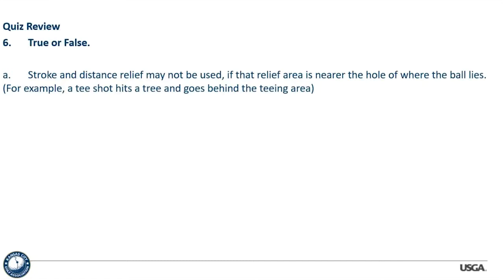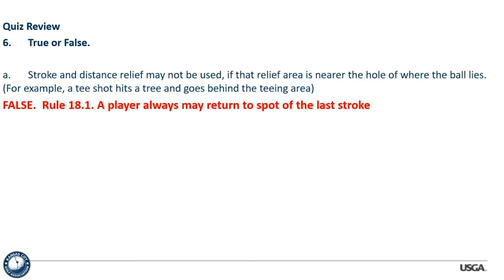So taking stroke and distance in that situation would actually bring you closer to the hole than the lie of your original ball in play, but this is allowed in the rules of golf. At any time, a player may proceed under stroke and distance, even if the relief area is near the hole of where your ball lies.